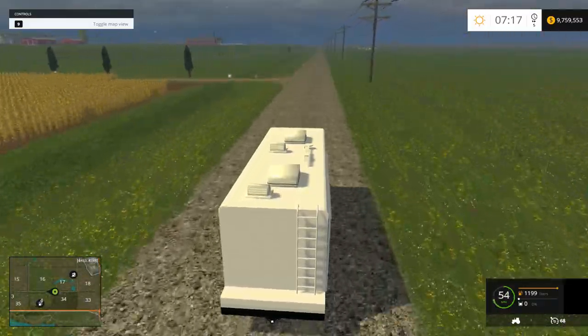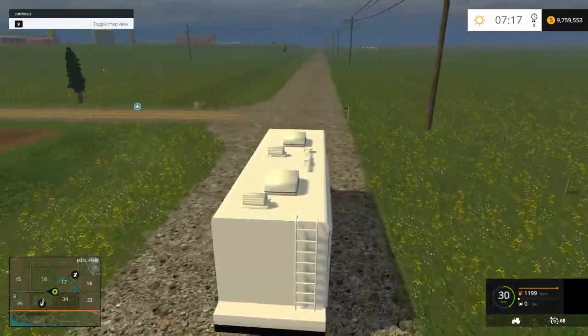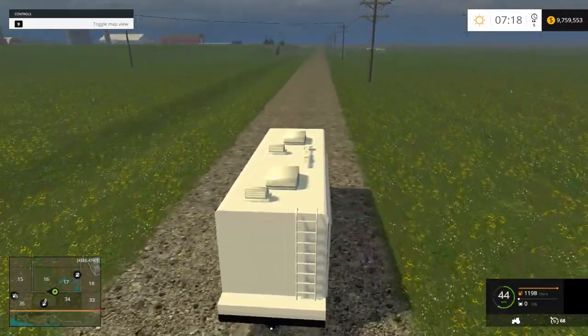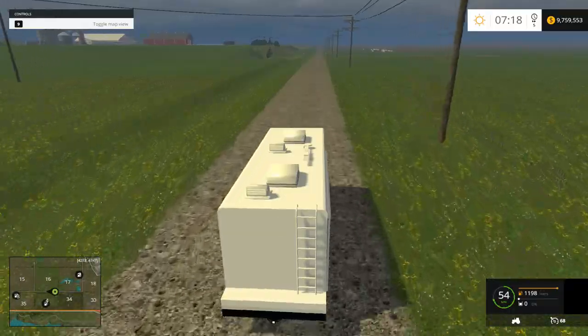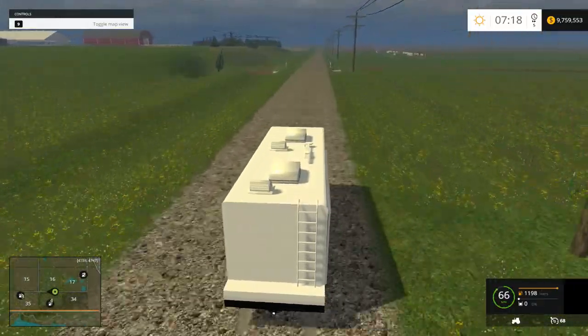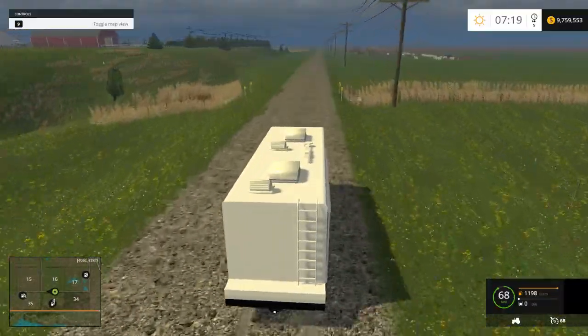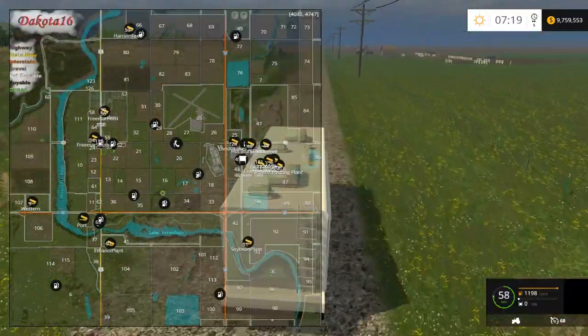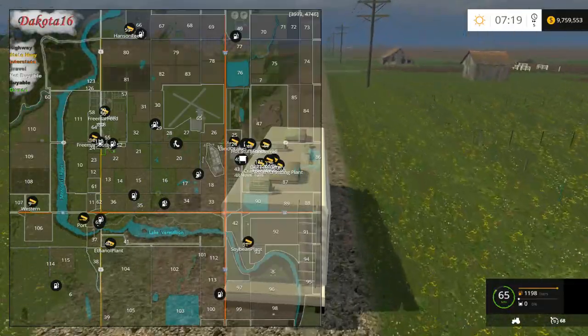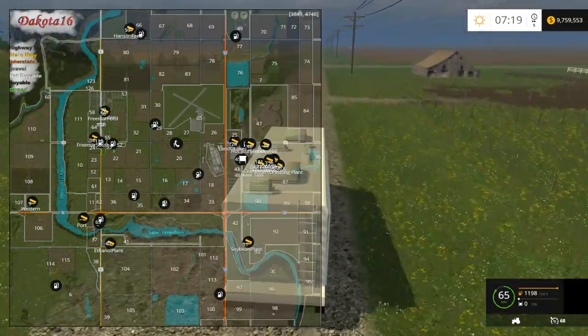It hooks up onto your gooseneck, and when you want to drop it off at the campground or whatever, you click 9 or whatever, and stilts extend and go down, and then you hit Q, and it unattaches, and you drive right off. I think that would be an awesome idea, but the scripting for it would be crazy. So, 37.1. I'm guessing it's all the way down by 6.